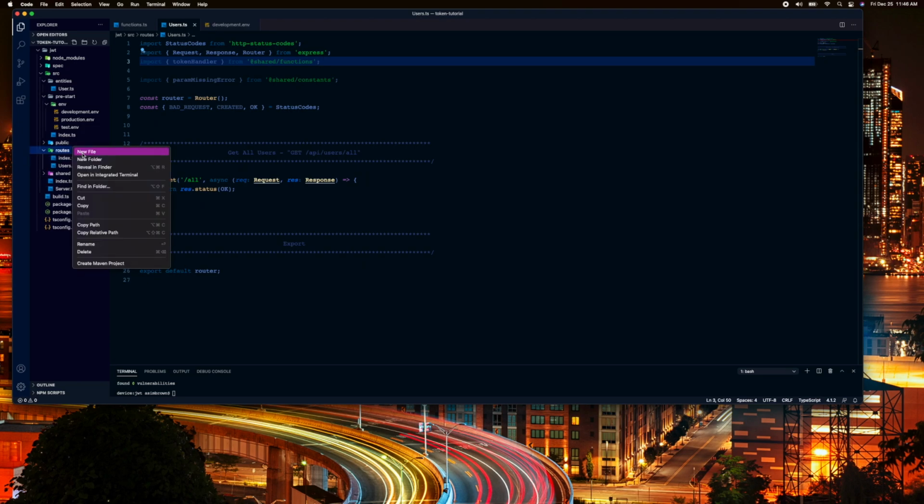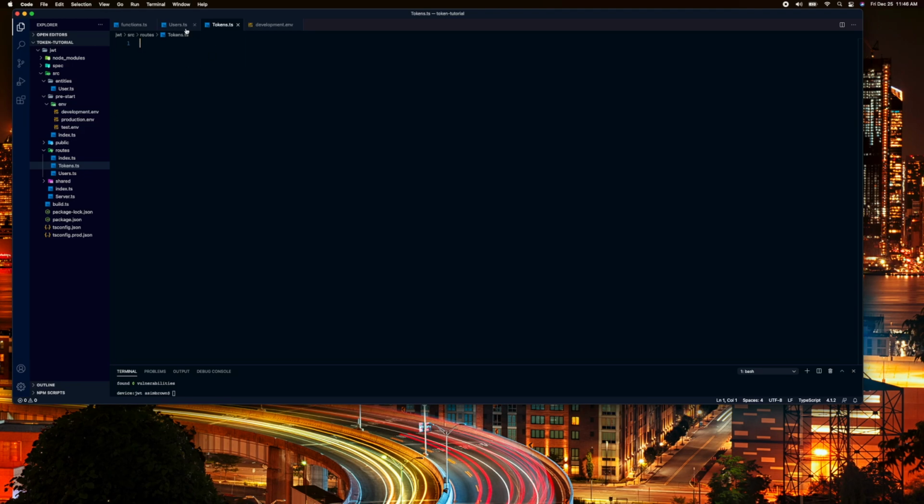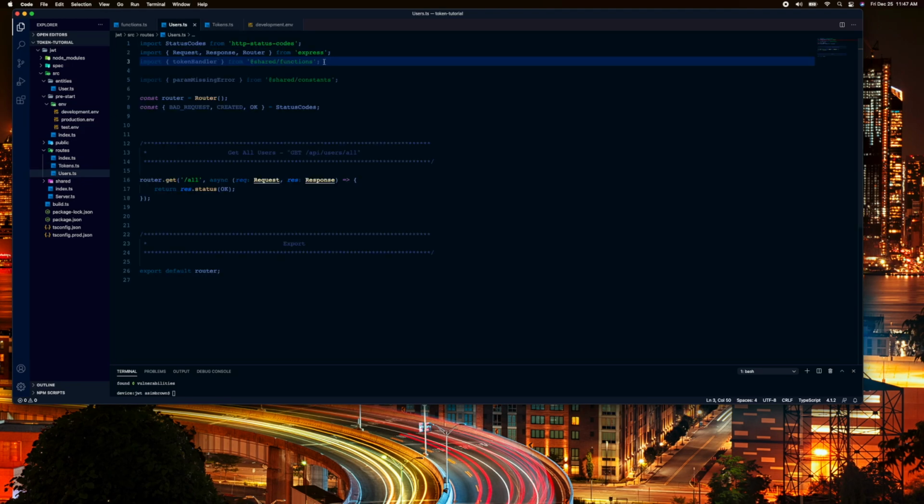So go into your routes folder, click new file, and let's name this one tokens, with a capital T. So tokens.ts. And let's copy a few things over that we'll need to work with.